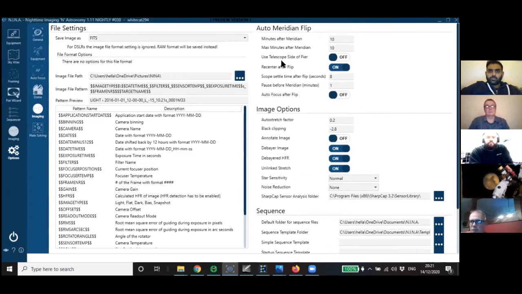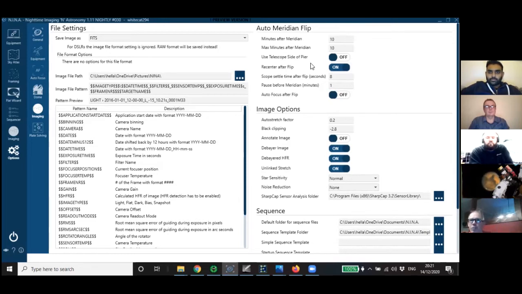Typically what it does in NINA is it will go past the meridian, because if you stop directly on the meridian, there's a risk that it will try and send it to the exact position it is. So what it says is, let's go past the meridian, let's stop a little bit, and once we're well past it, then it will do a flip.